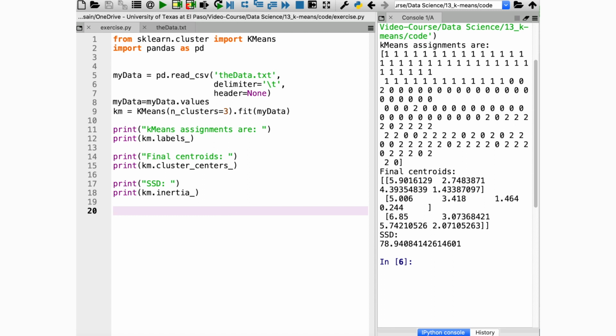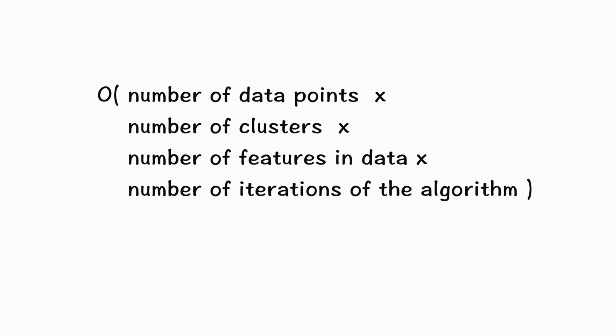Let us quickly talk about the time complexity of the k-means clustering algorithm. The time complexity of the k-means clustering algorithm is known to be big O of number of data points times number of clusters times number of features in data times number of iterations of the algorithm.